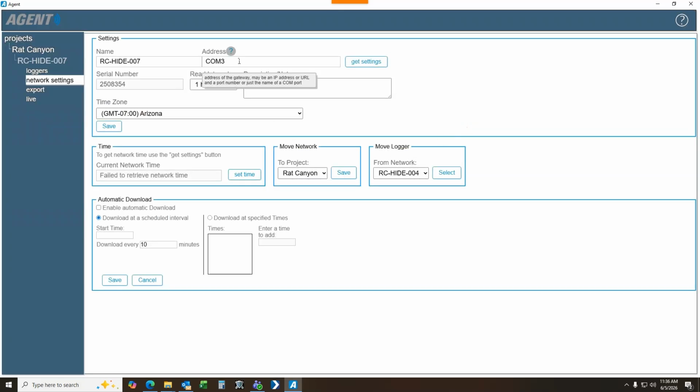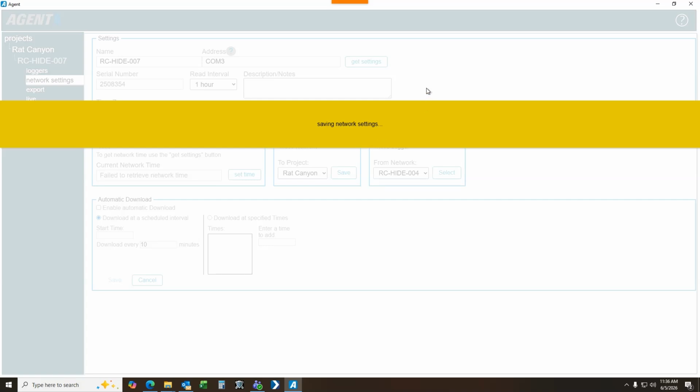Very frequently when you load a new transfer file, you have to check this. For the specific field computer that we are using, you're always going to need to have it on COM 3. The transfer files will usually have it on COM 4 or some other port, so you'll have to change that over. You have to change that over while you're connected to the network box. Otherwise it won't save and actually go to the network. That is the only setting that you're ever going to want to change on this page. So after you change that, you'll do COM 3, save, and then you'll be good to go.